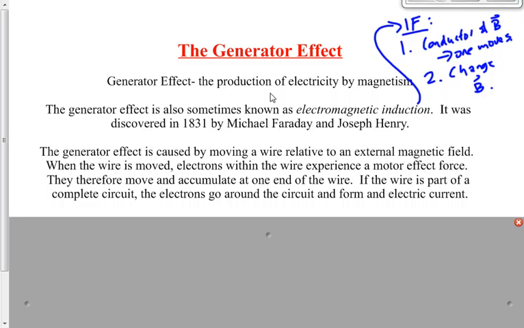A turbine is essentially a bunch of loops of wire that go through a magnetic field. When that wire moves relative to the magnetic field, that generates a current. So whether you're generating power by coal or by nuclear reactions, ultimately you're producing steam that rises, moves a wire through a magnetic field, produces electricity. In the case of hydropower, as they use a lot in Ontario, the water falls. As the water falls, it turns a turbine. As that turbine turns, a bunch of wire moves through a magnetic field and generates an electric current.